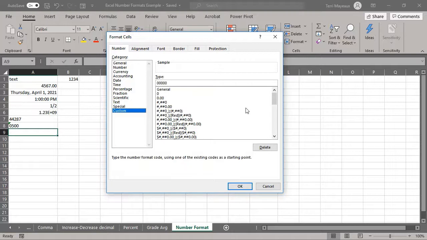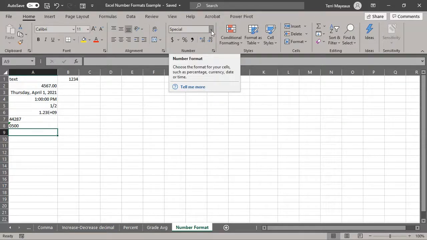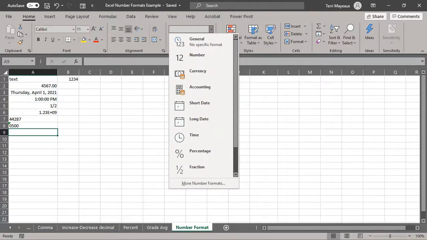So here are some formats that you haven't seen before, and it's where you can add your own format. So let's say that you have some sort of a number that you use, an identifier of some kind with dashes, and maybe it starts with or ends with certain letters, and you can't really find that or very easily automate it in Excel. But lots of times, if you come here and create your own custom cell format, you can do some really neat things. So again, this may be a future short video down the road. So, are you ready to format your cells in Excel? Remember, you have all of these choices in the number group, and then even more in that drop down, and then even more when you go to more number formats.